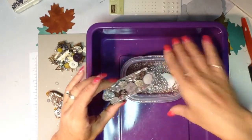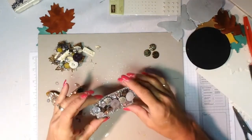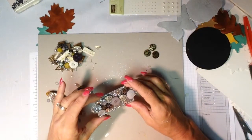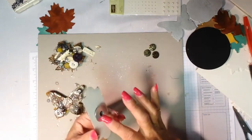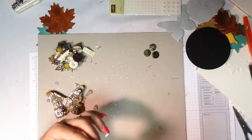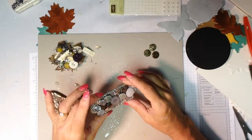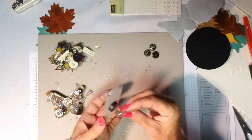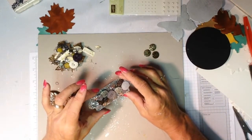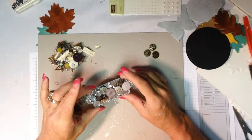One last tip as we finish up today - a wonderful lady named Kelly Perky gave me this tip years ago. She's a master pin maker. One of the ways she finishes her pins instead of adding a traditional pin back is she uses a magnet, and you simply put the washer behind it so you're not poking holes in a nice blouse or sweater. Obviously if you had a pacemaker you wouldn't want to use a magnet, but it's a great option for people who don't want holes in their clothing. So have fun creating your mixed media pins. I look forward to seeing what you come up with. Have a great day and God bless you.